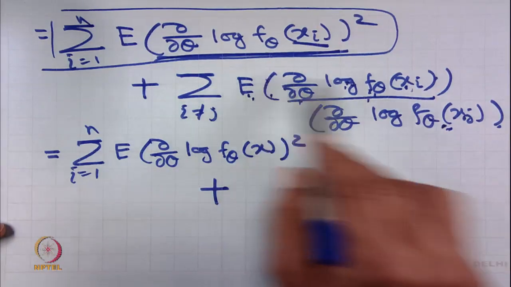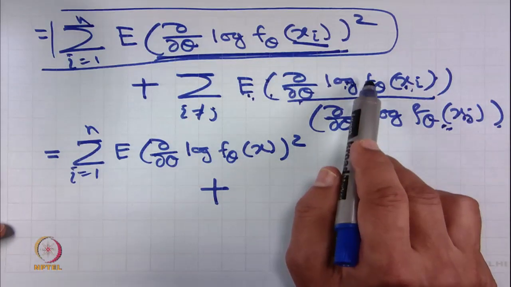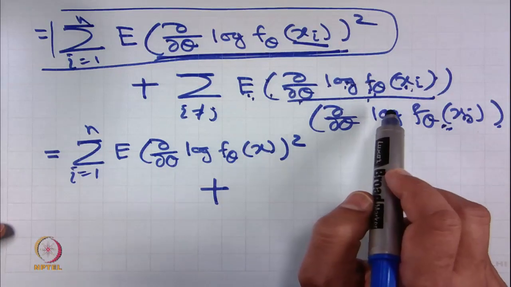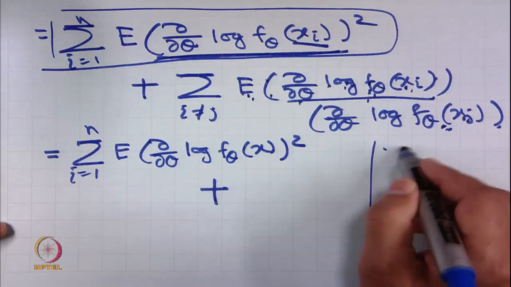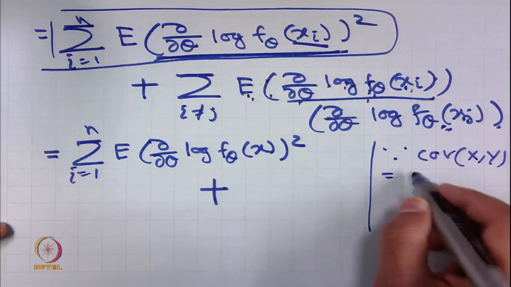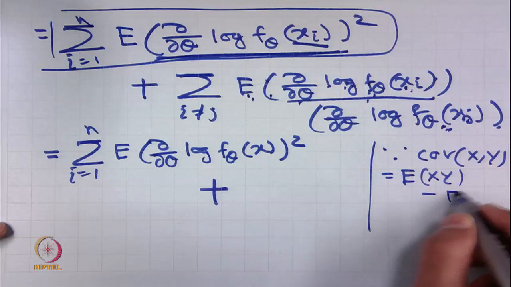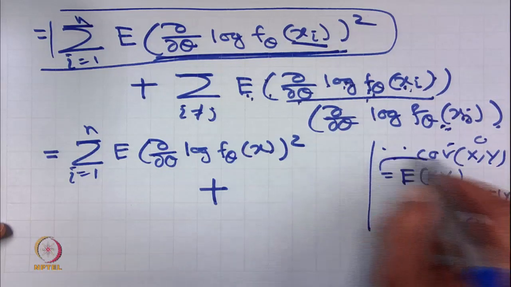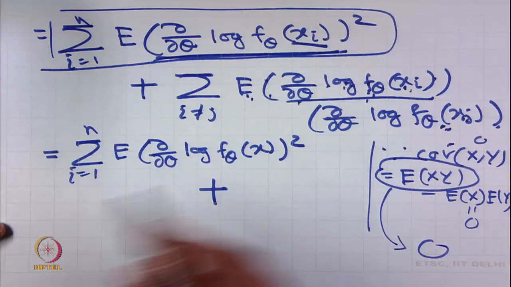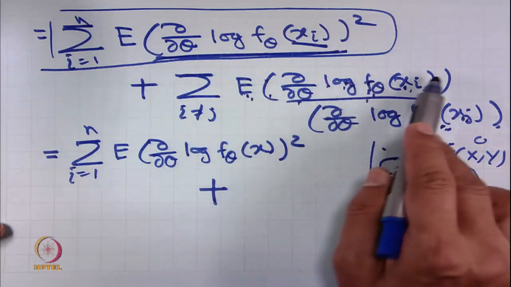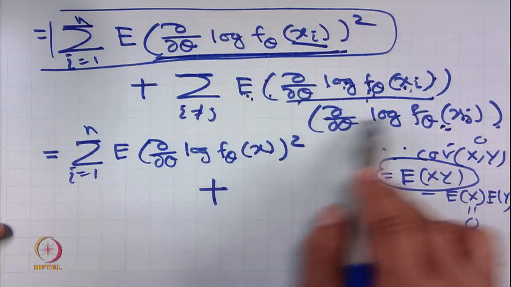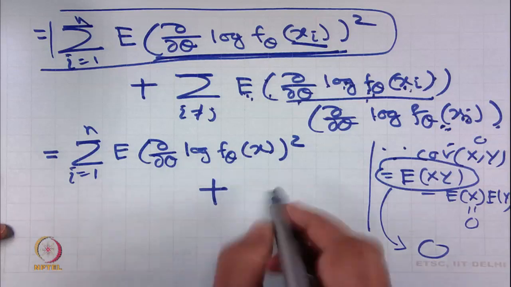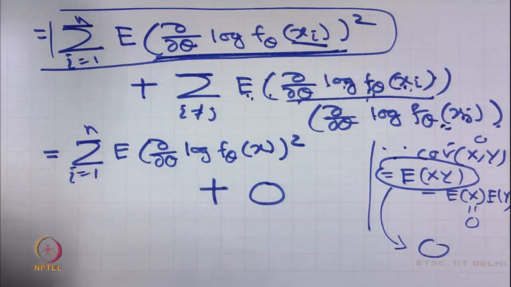Therefore, what we find is that this is the product of two terms which are independent. Therefore, their covariance is 0. Moreover, their individual expectation is 0, and therefore, since covariance of XY is equal to expected value of XY minus expected value of X into expected value of Y, in this case we find this is 0, this is 0, therefore, expected value of XY is also going to be 0. In other words, expected value of del del theta log f(x_i) multiplied by del del theta log f(x_j) is 0 for each pair i, j, i not equal to j. Therefore, I make it 0. I hope that you understood the logic.